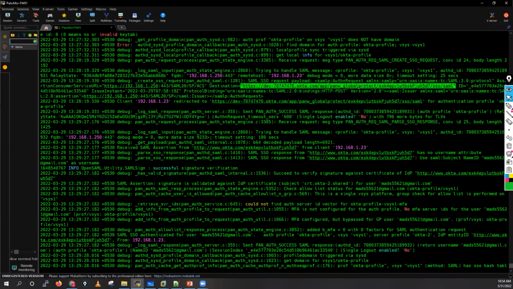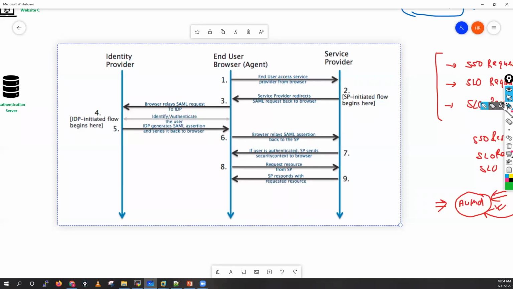This destination. Okay, so don't be confused. Now, this request received by the browser is a redirect request. So now our browser will basically forward this request towards the identity provider. Now what will they do? Also, whenever this service provider forwards this request, he has also made some modification where we have to also enter our username and password.